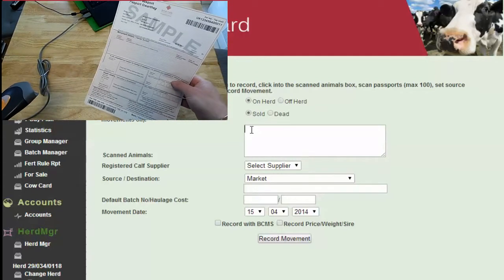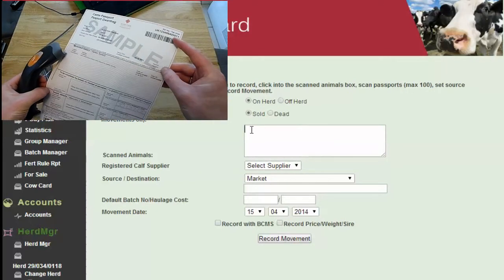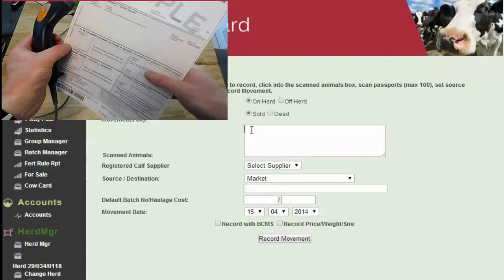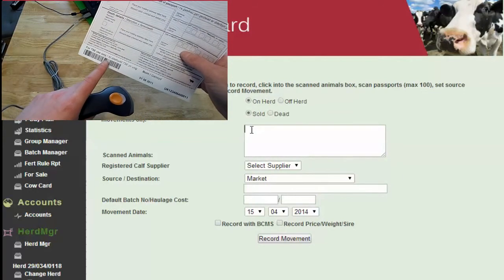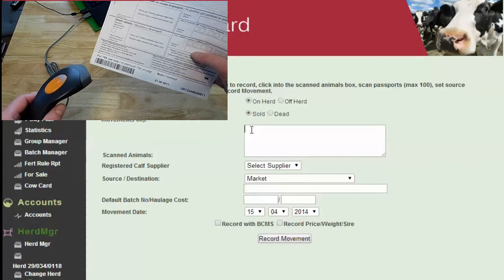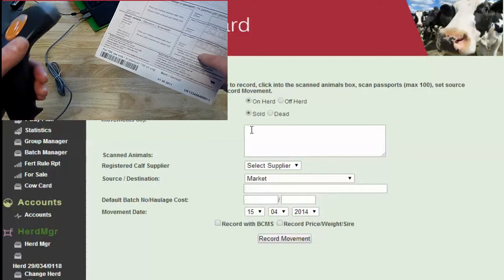So here's a cattle passport. You can see that at the top there's a barcode which just contains the animal's identity number. If we look down to the bottom here, we've got a longer barcode, and this contains not only the animal identity number but also its sex, date of birth and breed.